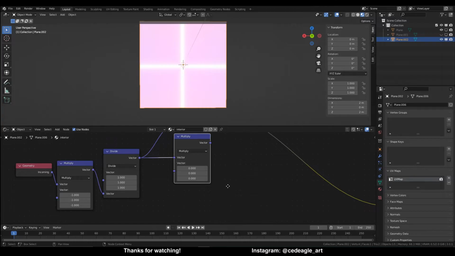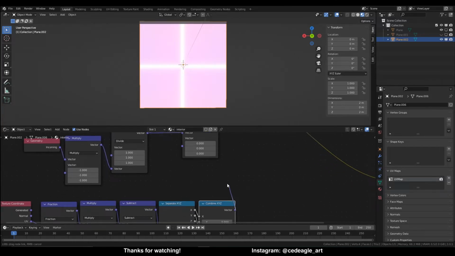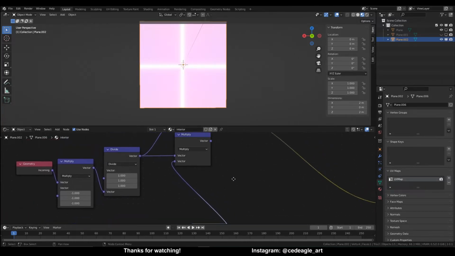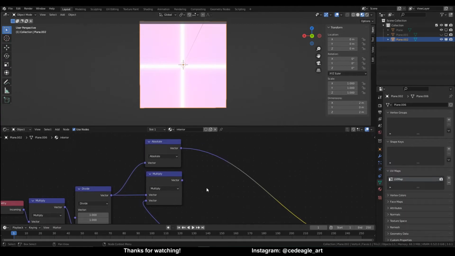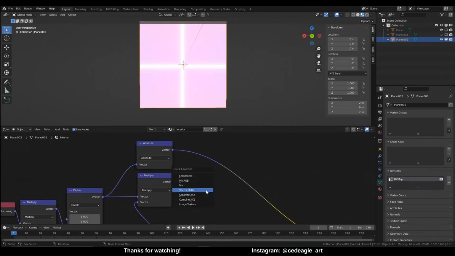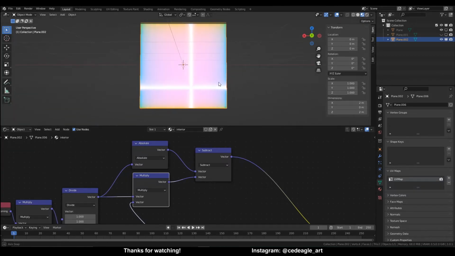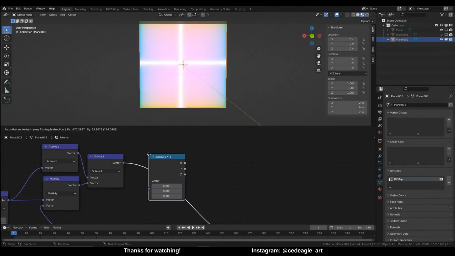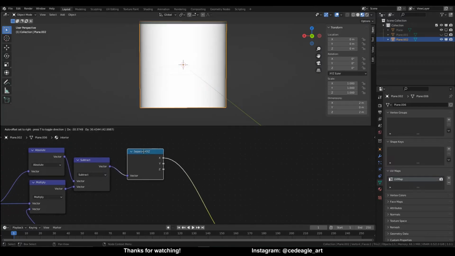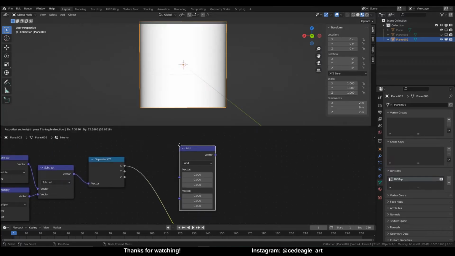Connect the combine XYZ to the second vector of the multiply node. Create a subtract vector math and connect the absolute to the top vector and the multiply to the second vector. Use a separate XYZ and connect the X and Y to a minimum vector math.